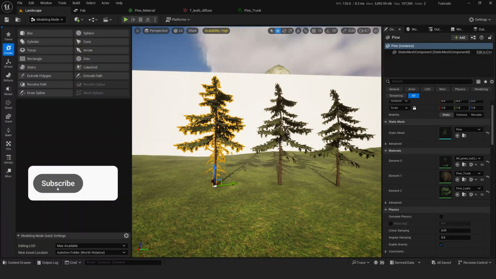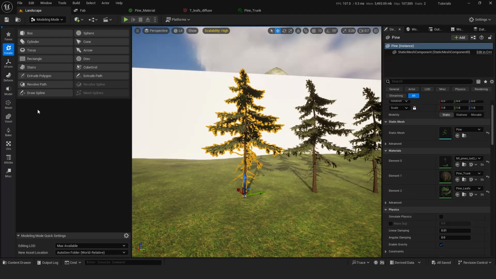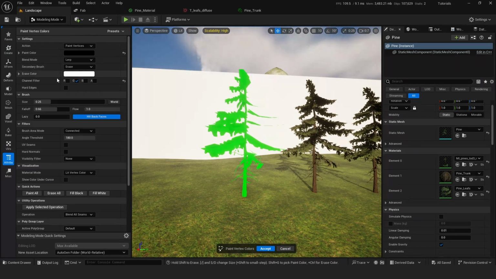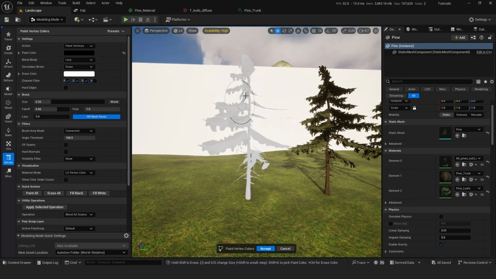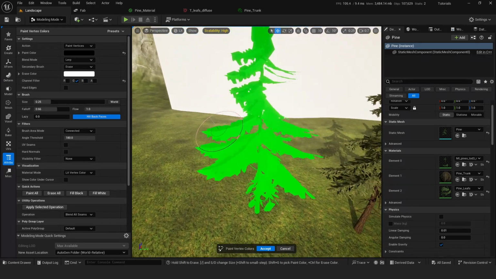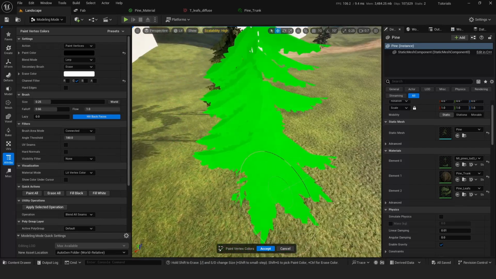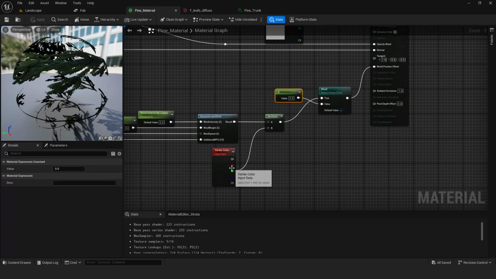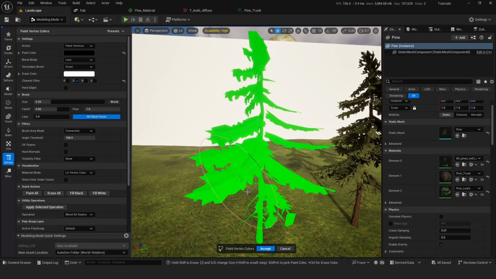modeling tool, and with the first mesh selected, I'm going to go into the attributes of this mesh, and I'm going to select the option that says Paint Vertex Colors. By default, you'll have all of these selected, and you should have a white color. Maybe. It depends on the mesh. But since we're interested in the green channel, we're simply going to select the green channel. And as you can see, everything is green. Which means that because in the material we're multiplying the wind by the green channel, the whole mesh is being affected.